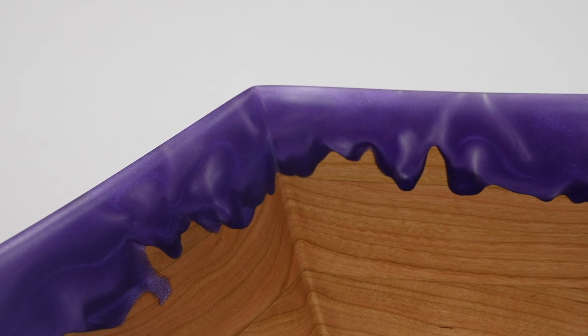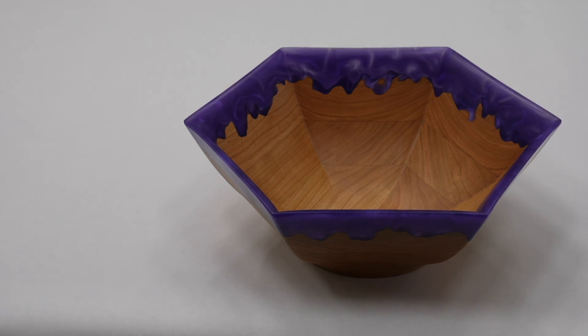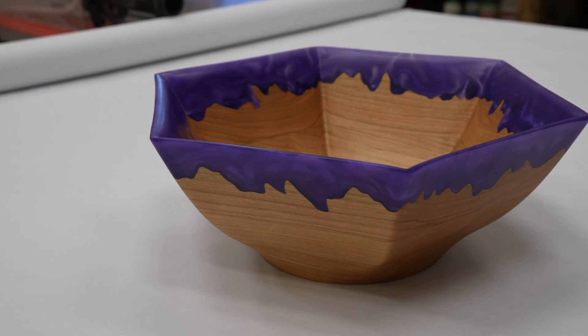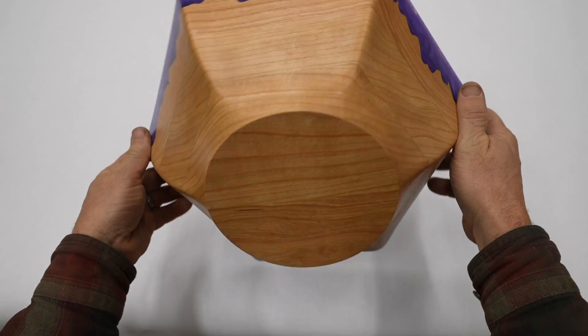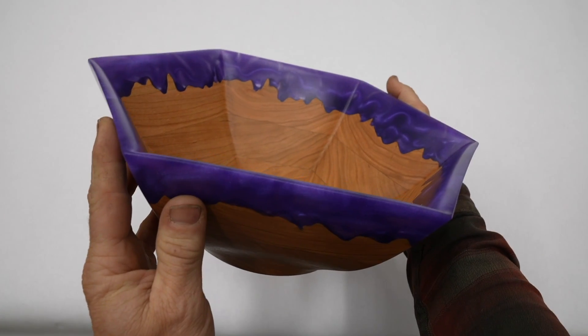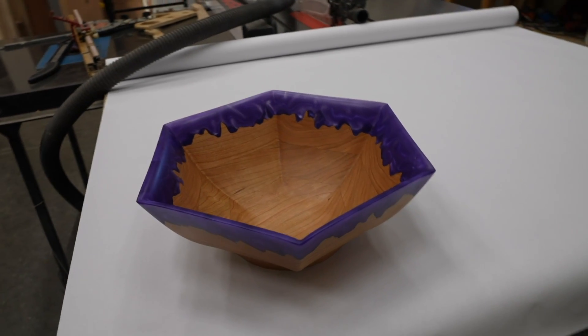So let's check out the final bowl. I'm considering making the Fusion 360 files available for this project — if you're interested, let me know. Usually I make a set of directions along with the files so you can make the project. What I found is not as many people like Fusion 360, and a lot more people use Vectric VCarve. For me, Fusion is just way better. Thanks, everyone.